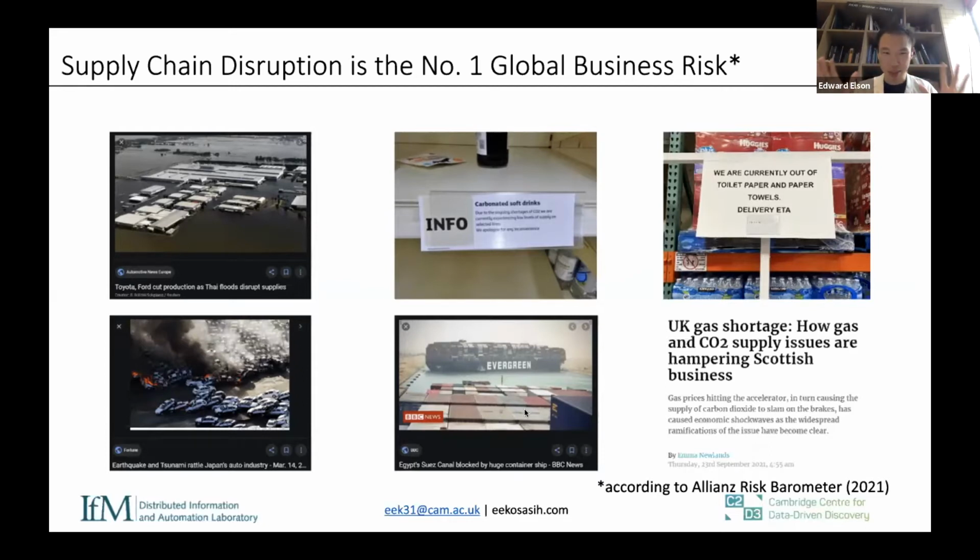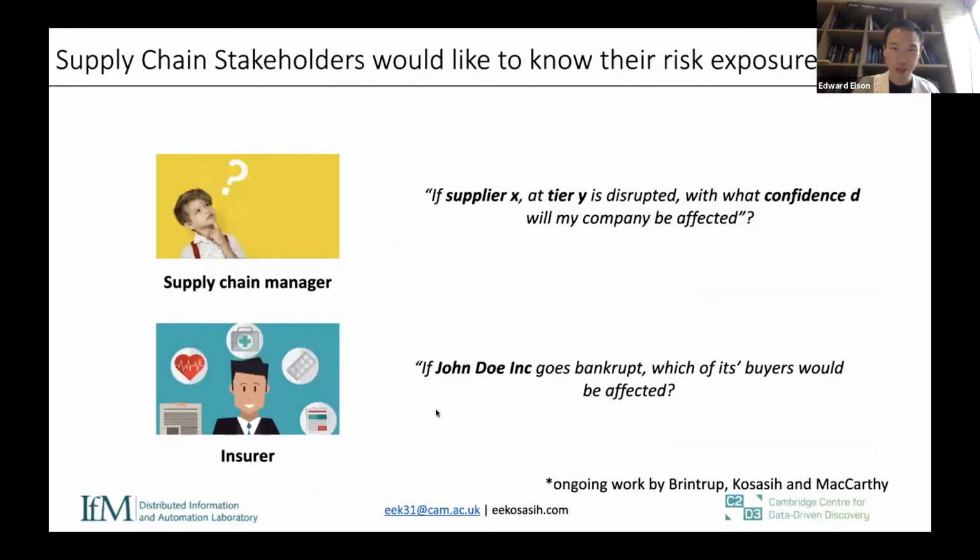The common story behind all of this is, a company that is based maybe in the West or somewhere else, even though in the past you thought that you were safe from any of the disruption happening outside, that is not true anymore, because the supply chain is a complex network, and hence you need to have more visibility over what is happening. And so supply chain stakeholders would now like to understand how their company is exposed.